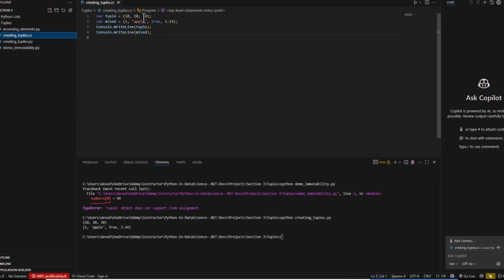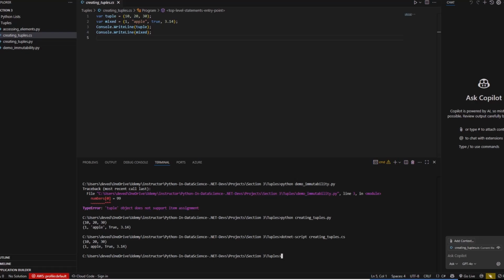So var tuple equals 10, 20, 30, and var mixed is 1, "apple", true, 3.14, and Console.WriteLine of tuple and Console.WriteLine of mixed will give you this answer. So let's find this out. The answers are as expected.